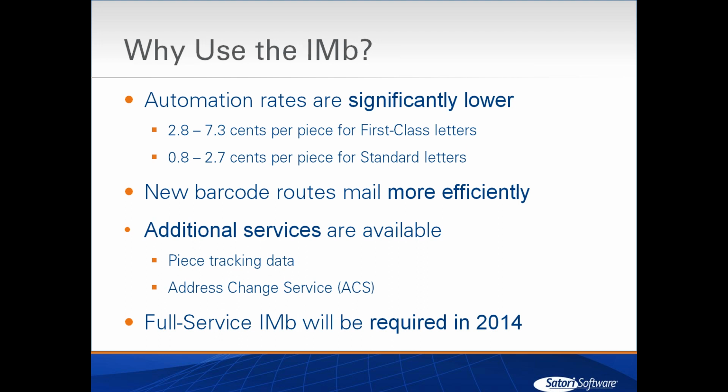Another reason to start using the Intelligent Mail barcode is how the post office actually handles pieces that use that Intelligent Mail barcode. Any piece that has a barcode as it's sorted throughout the USPS mail system is going to be routed based on that barcode information. Of course, the post office can read just the text that's on the address there. So if you just include the city, state, zip code and the address line there, then they would be able to route that. However, by already printing that barcode on the piece for them, it's actually going to be more efficient. So it takes a little bit less work for the post office to process those pieces, which means they're going to be processed more efficiently, which means they're going to be delivered a little bit faster.